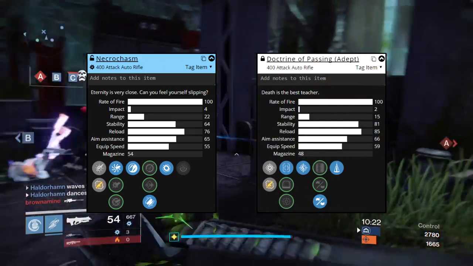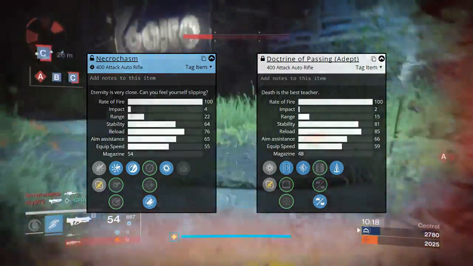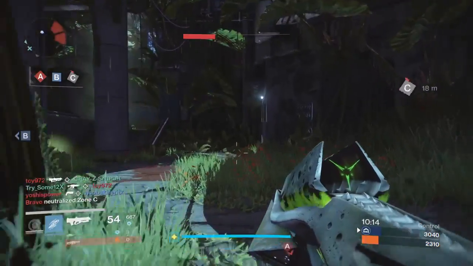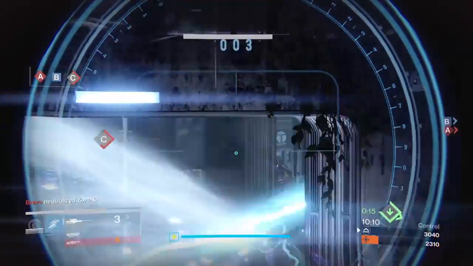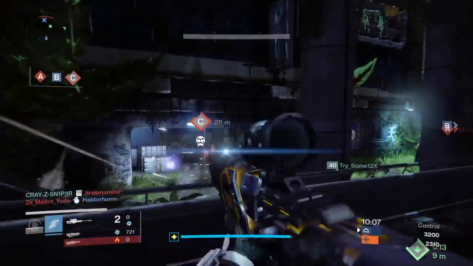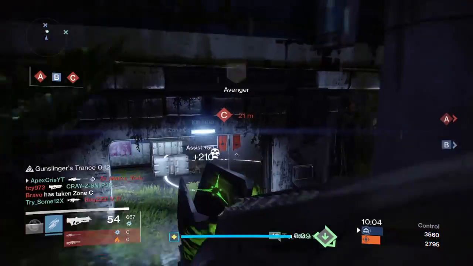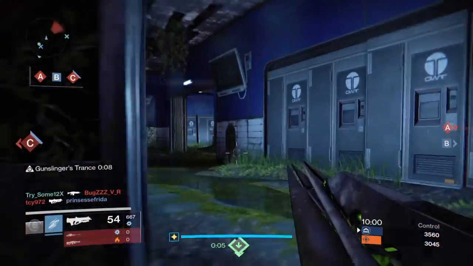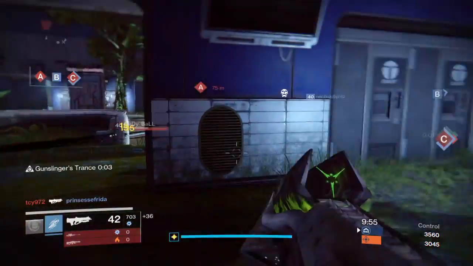But the bread and butter of this weapon is of course the exotic perk Cursebringer that has changed with the Age of Triumph. Previously it only procced on precision kills, whereas it now procs on any kill. But is it actually any good? Necrochasm was famous in year 1 for not only being the hardest weapon to obtain, but also being one of the worst exotics in the entire game. And luckily I can say yes, the Necrochasm is now good. But I might as well say it right away, it's good, but it's not great.